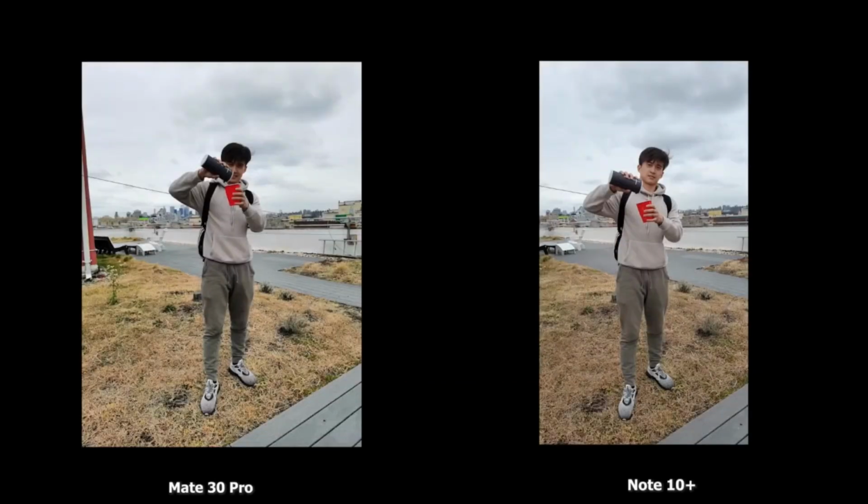So looking at daytime images, apologies for using two different aspect ratios here, but the thing you notice is the Huawei is a little bit more contrasty than the Galaxy. Both of them still have a close to correct representation of the sky, and I think both images are pretty solid, especially just looking at the subject here, Justin, my trainer who you saw earlier, but it gives an accurate color representation of the individual.